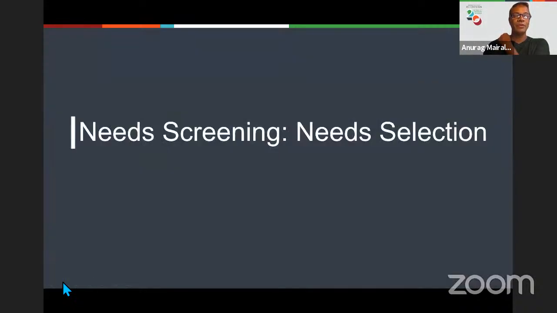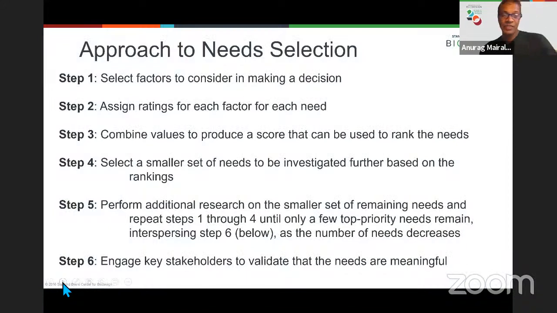Okay, so this is the part I want to spend a little bit of time on, need selection. When you're selecting needs, we all have an intuitive feel for which needs are most important, right? Because we have done the background research, we have talked to our stakeholders, we have done observations. We have a sense of what our needs are. In fact, if you're already working on a solution, which many of you are, you already made that selection based on your assessment so far. All I'm asking you to do is a bit of needs validation.